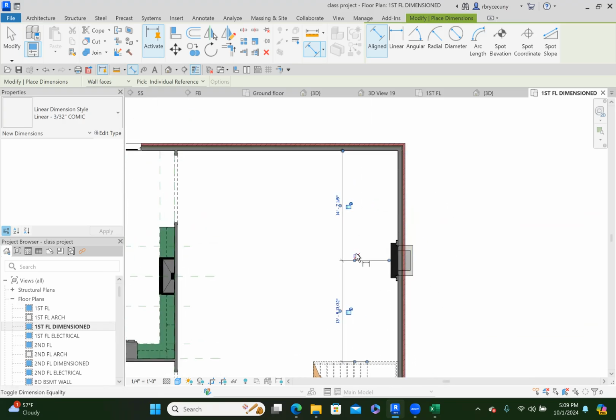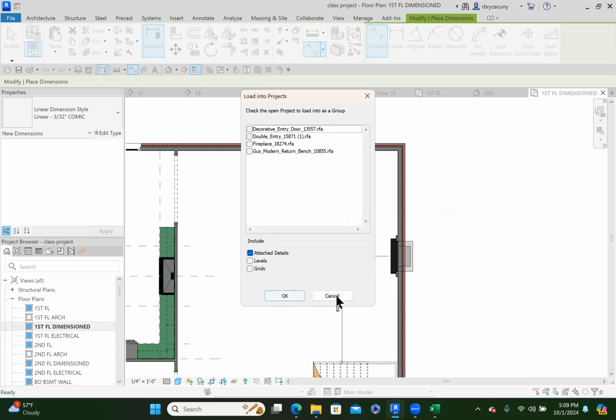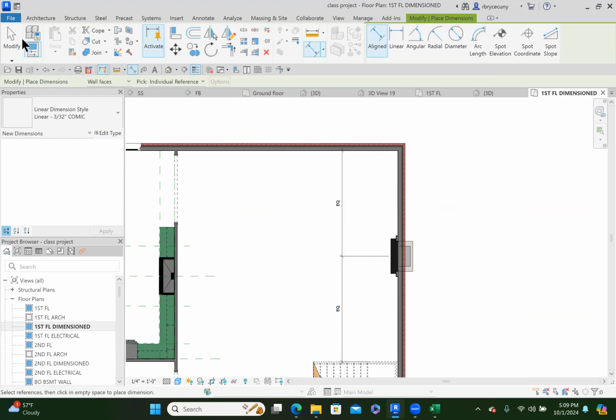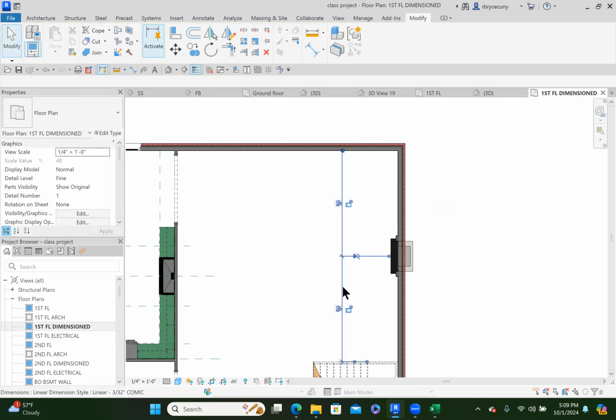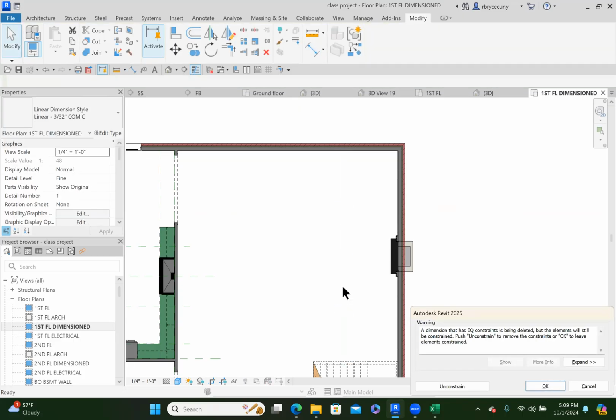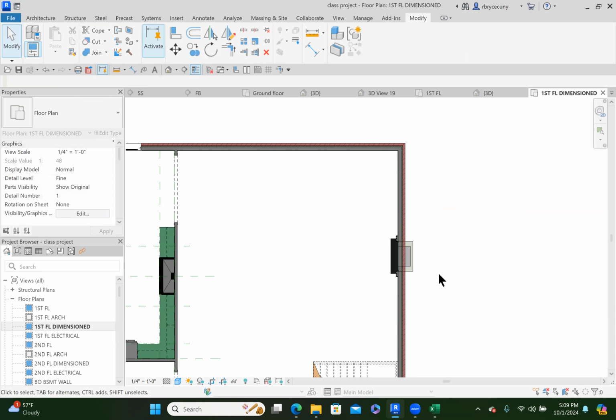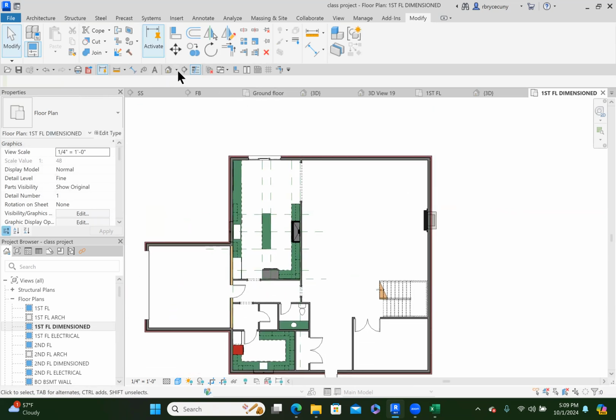I don't know what it thought, but anyway, we'll just say equal. And now we have them equal. So I want to delete this guy. I'll just click on that, delete, and say okay. And now I think my fireplace is probably in a good spot.